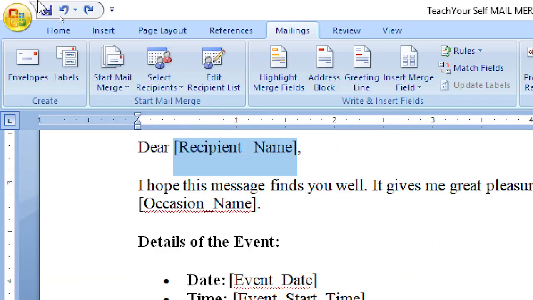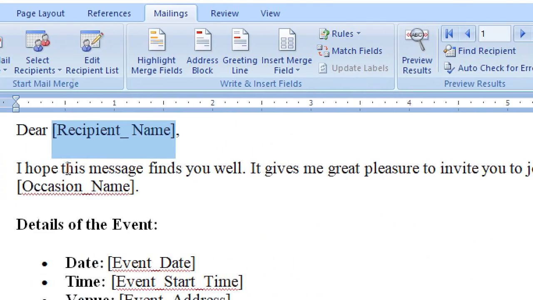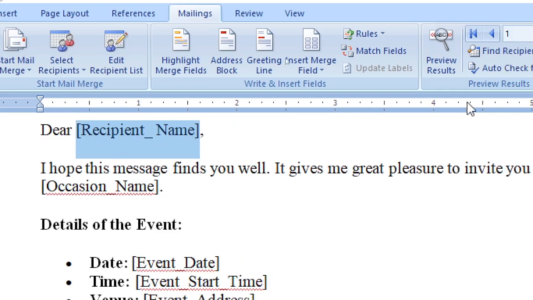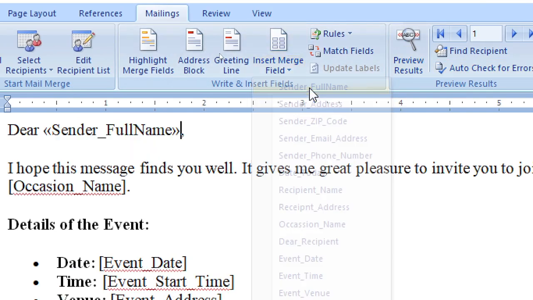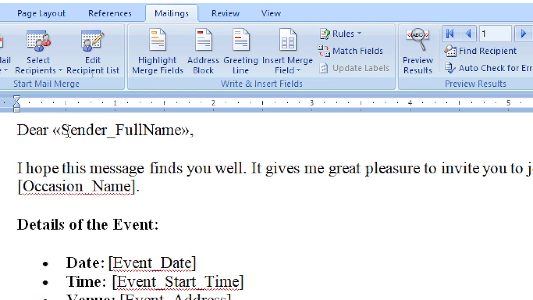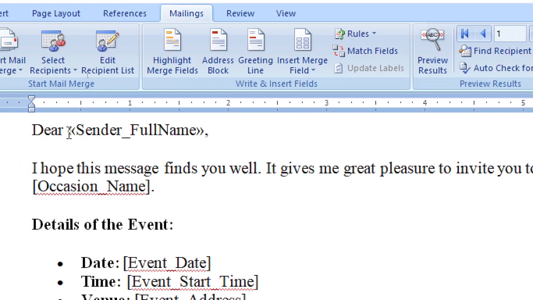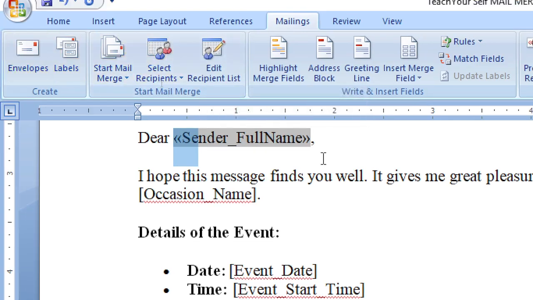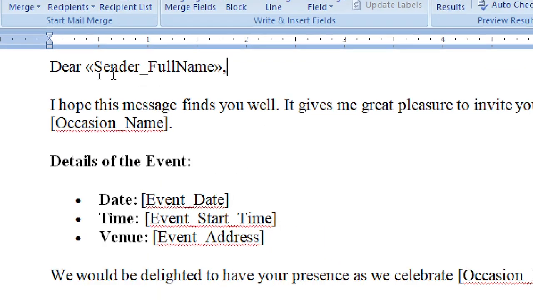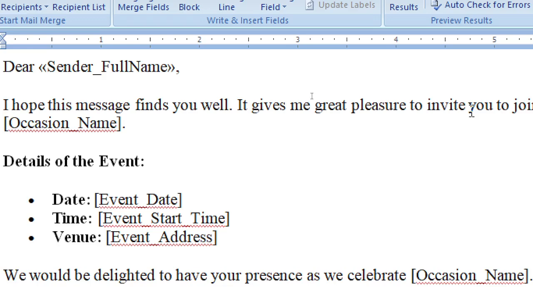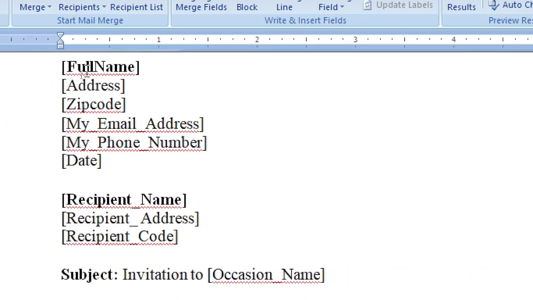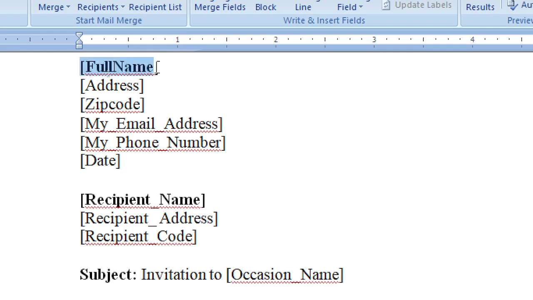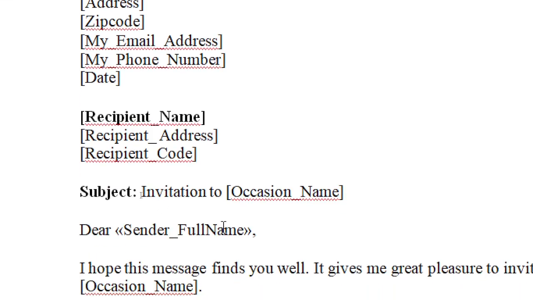Okay, so what we are doing now is the template. This is a template, and we are going to add now our variables. Okay, our variables that you created and click. That is now our sender full name. You can make it bold, you can make it underline. Just treat this one as normal text. Then invite you to join us. So that is not the one. This sender full name, that is wrong. Undo it, that is wrong.